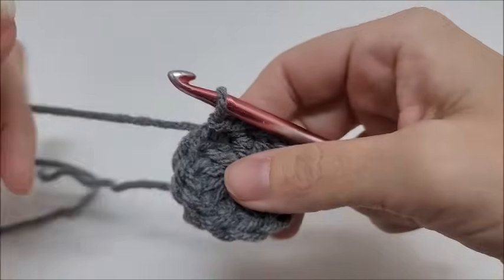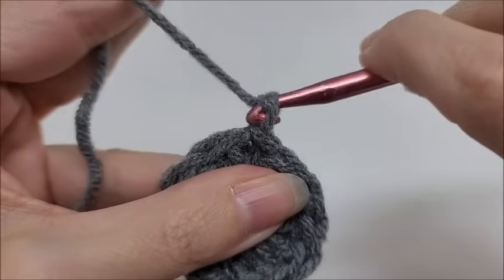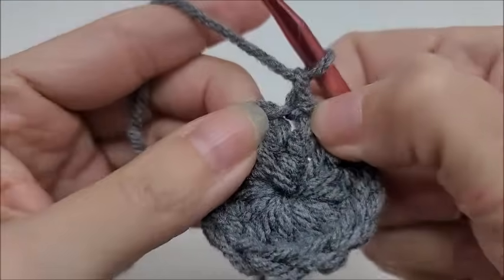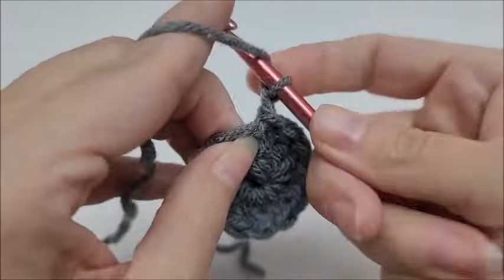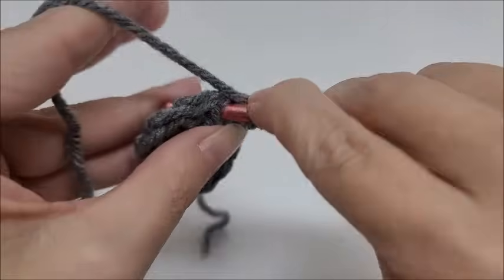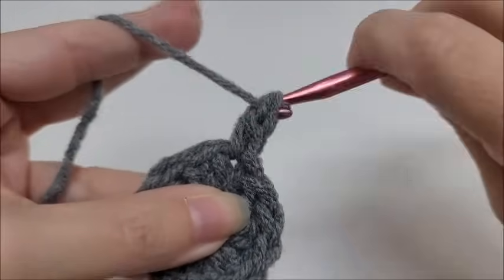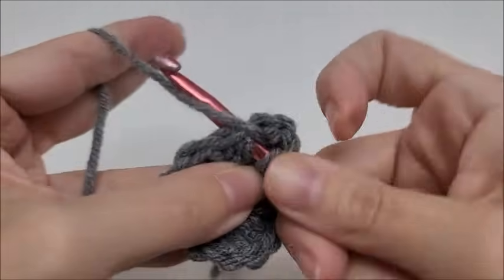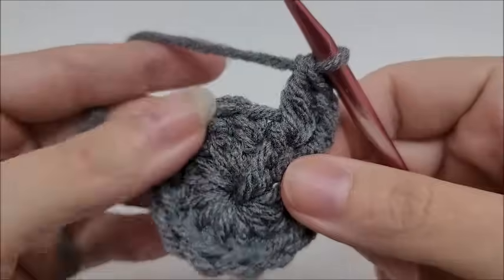Alright, let's continue along. Let's go ahead and start round 2. We're going to chain 1, which does not count as a stitch. Now we're going to work right back into this very first stitch that we just slip stitched into, and we're going to work 2 double crochets into that stitch. So there's 1, and there's 2.